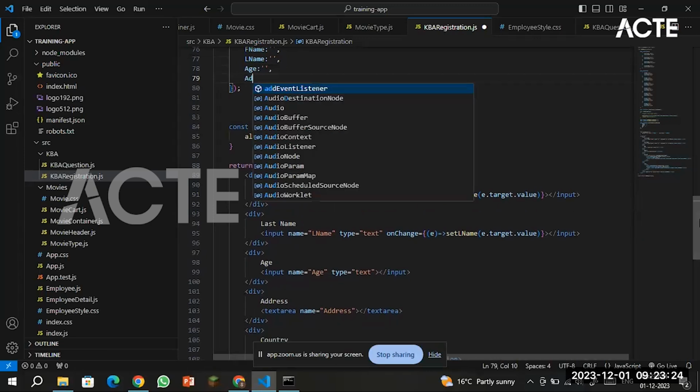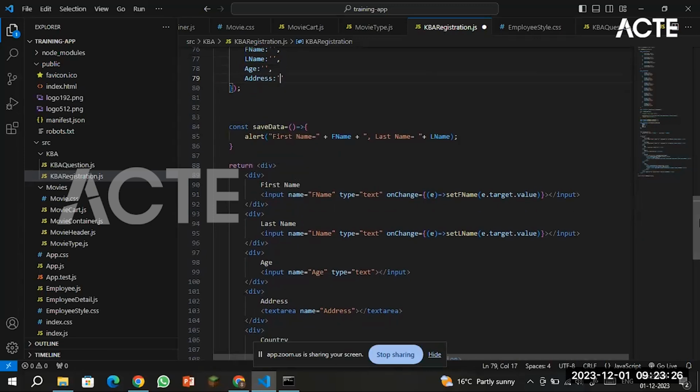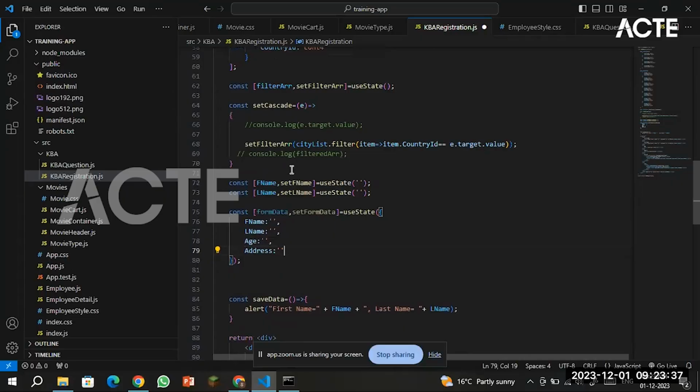Sir, you said maintenance issue. Is it because of having multiple state variables in a single component? Does that reduce efficiency, or what do you mean by maintenance? Yeah, if you are using multiple states, then it will be a maintenance cost from the coding perspective. Suppose you have 50 controls on your form, then you need to create 50 states for that and maintain them.